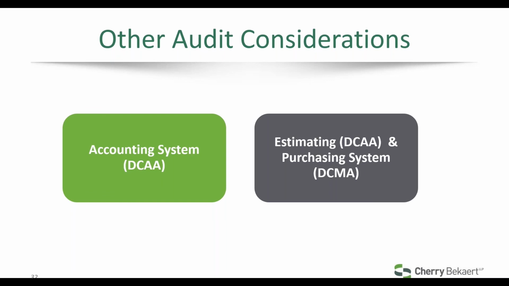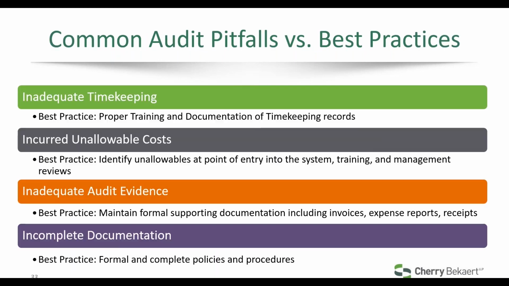But there are some other considerations and audits that might occur that could impact your indirect. So we just thought it might be beneficial to bring up a couple of audit pitfalls that we've certainly seen working with A&E firms and companies, and then also provide a best practice. So inadequate timekeeping. The key here is making sure that you're really training your employees and that you have good documentation of timekeeping records. Those timesheets are critical to maintain, and to ensure that timesheets are accurate, signed, and approved.